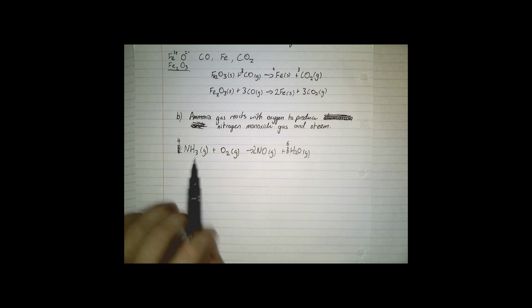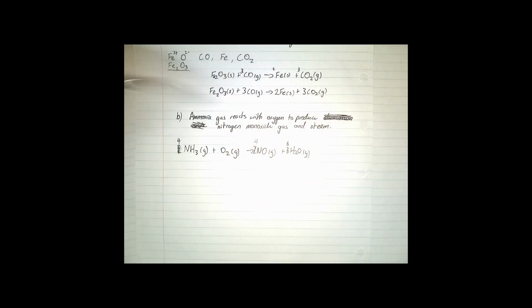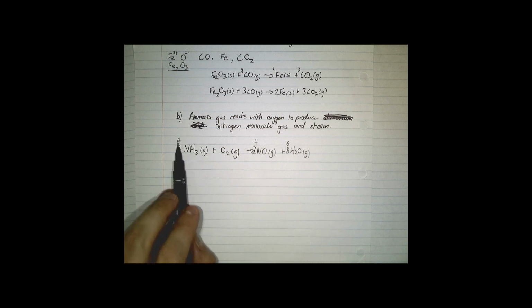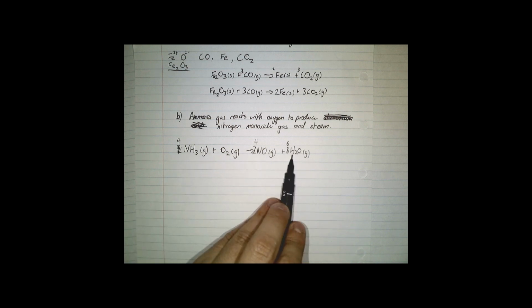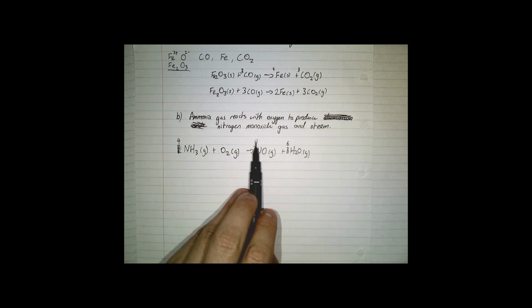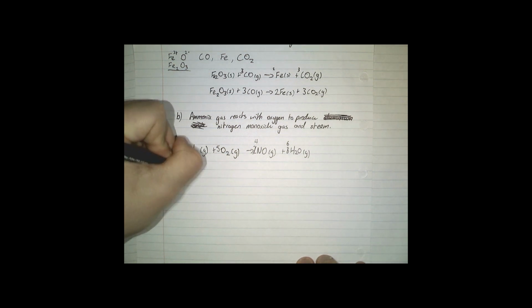But anyway, I've got 4 nitrogens versus 2. So I'm going to put 4 nitrogen monoxides. At this point, I have 4 nitrogens on both sides. I have 12 hydrogens on both sides. Here I've only got 2 oxygens still. On this side I have 4 plus 6 is 10 oxygen. So all I would need to do is put a 5 out the front and all of my elements are balanced. Let's write that out a little bit more formally.